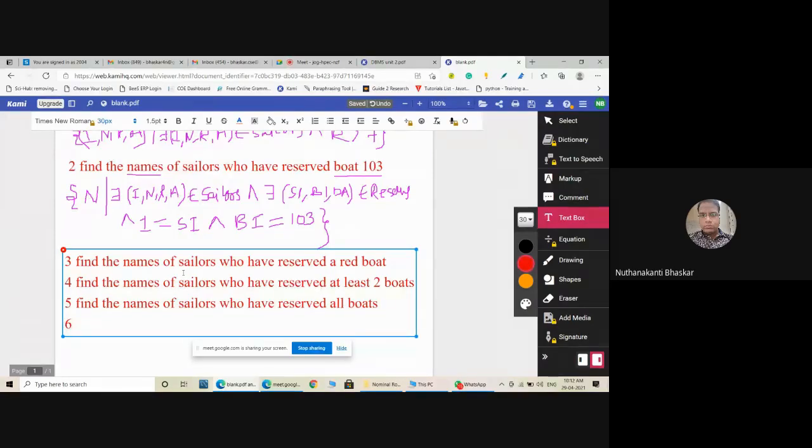The last one: find sailors. Here we are not specifying any column, you have to do all. Find sailors who have reserved all red boats.